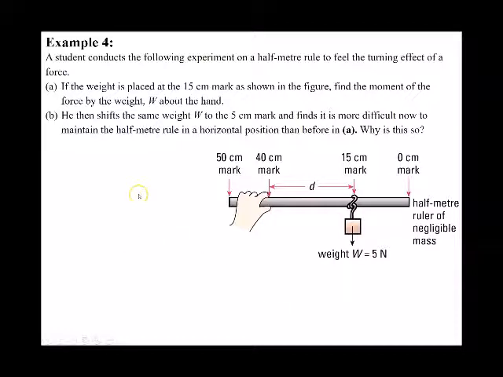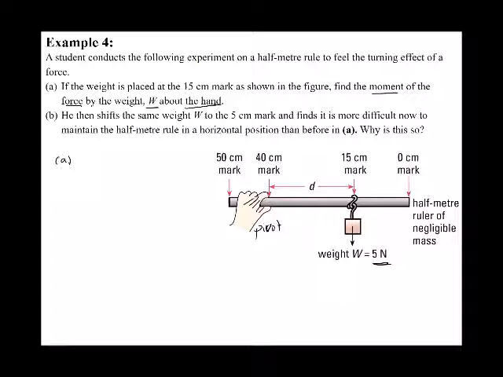Then let's take a look at this example. You have an example over here which is found inside your textbook. You have a weight, and this weight is 5 Newton. This weight, which equals 5 Newton, is hanging from this beam, and this hand over here is acting as your pivot. Now what we want to find is the moment of the force by the weight about the hand. This is what we want to find for part A over here.